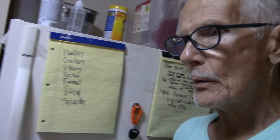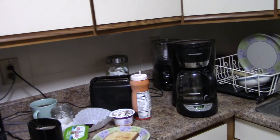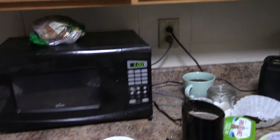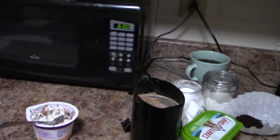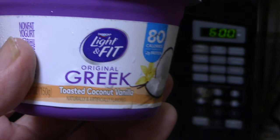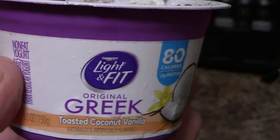I'm back. What I did in the interim was make a piece of toast and ground up some flax seeds with my coffee grinder. Here are the flax seeds, and this is my yogurt — it's Greek, Light and Fit, 80 calories. You gotta check that because a lot of yogurts are 200. This brand, Light and Fit, is all 80 calories — not bad for a dollar a piece.